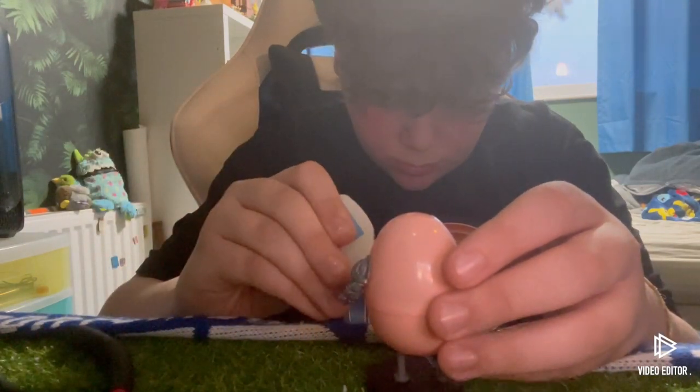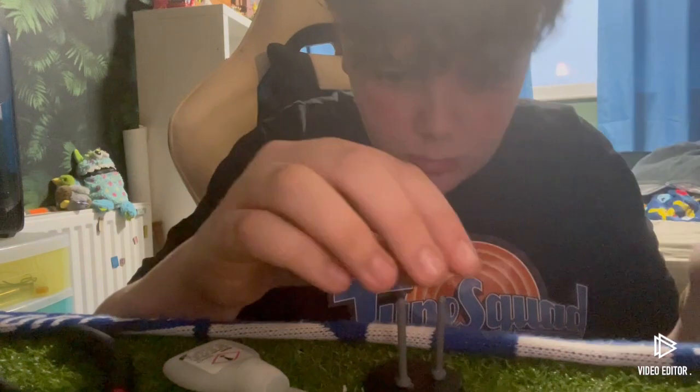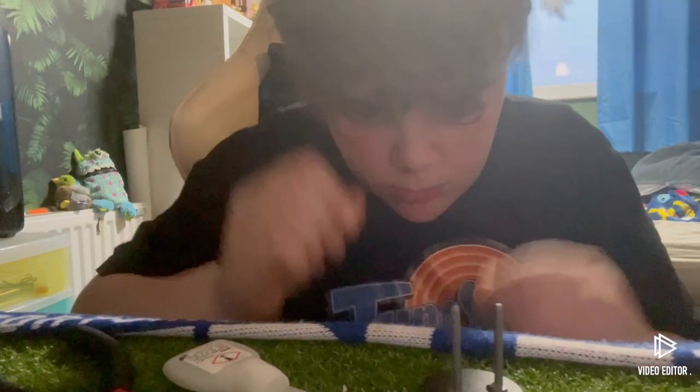I'm gonna glue the light while the hot glue's warming up. My hot glue gun. It's not a gun. Jesus Christ. Glue the leg there.